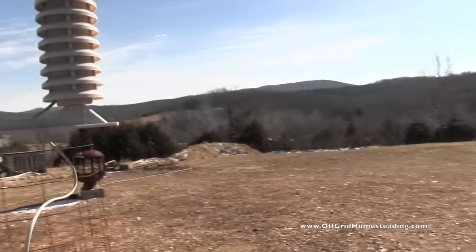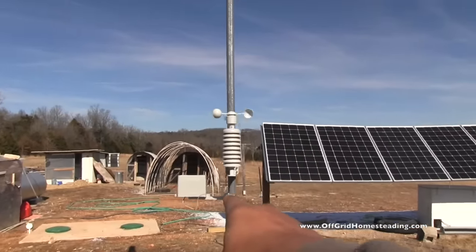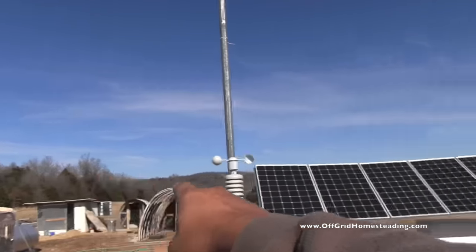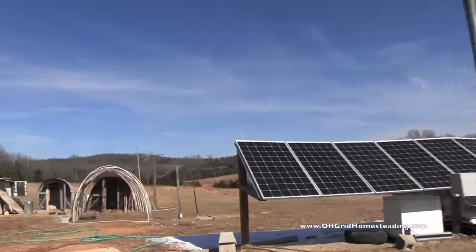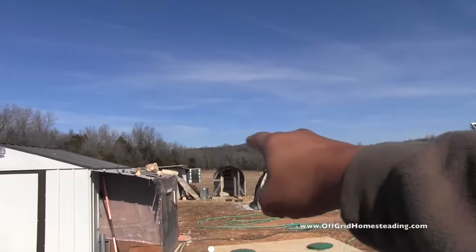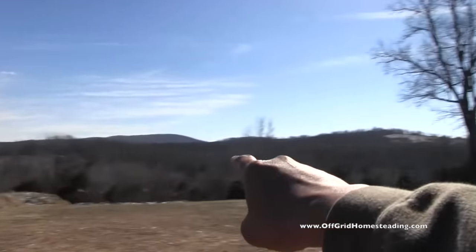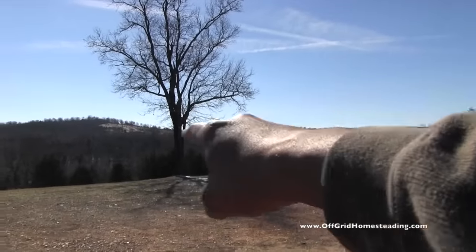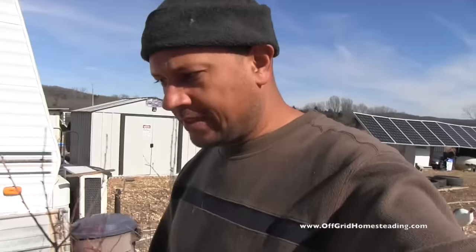So, if I look this way, so now this is straight north. There is an antenna that's about 7 or 8 miles that way, and there's an antenna about 9 miles that way. The problem is, that is much higher elevation than this way. So that little valley right there is the only reason I'm able to get internet out here. And I'm sorry about the wind noise if you're hearing that.